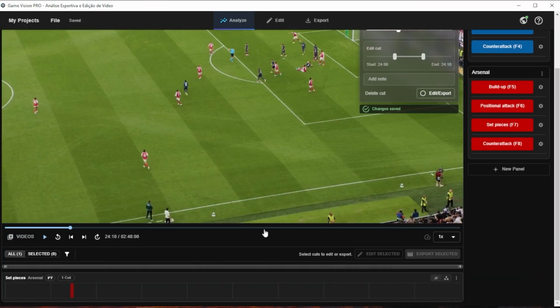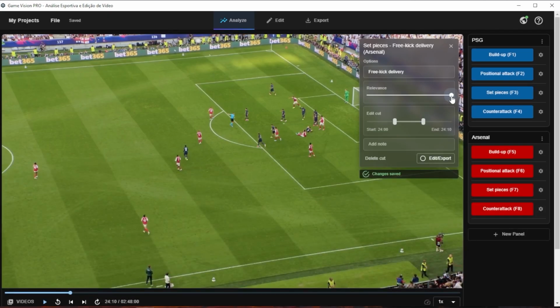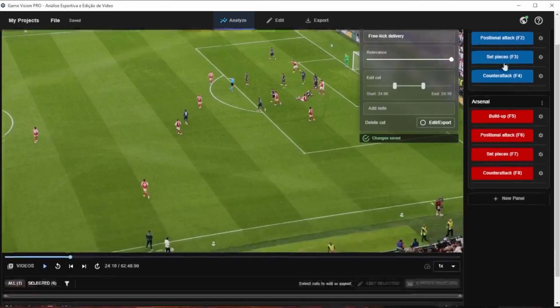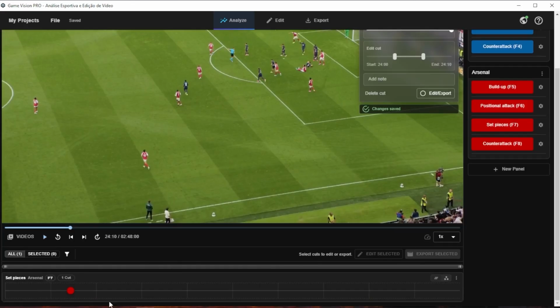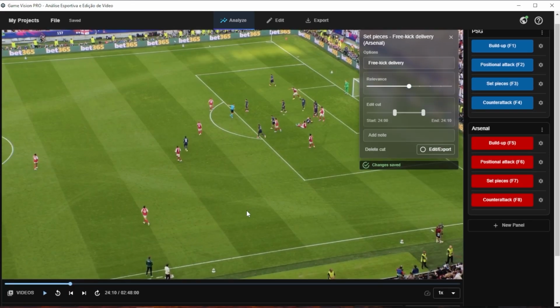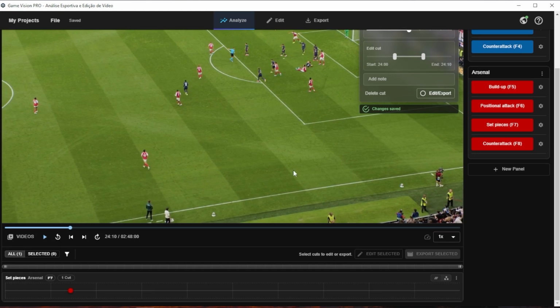This here is the relevance. It will define the highlight on the timeline. Or if we change the view mode here, it will also show the diameter. So if I set a slightly higher relevance, you'll notice that the diameter here will increase. So when we have several selected actions, each one of these buttons here creates a new timeline for me to analyze. The relevance will help us a lot later when filtering, clicking, and navigating through the clips.